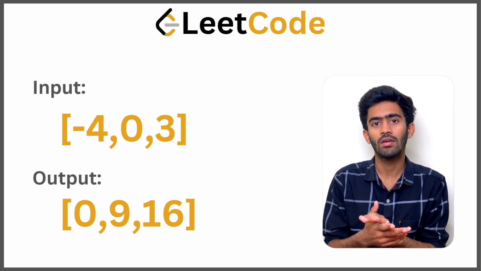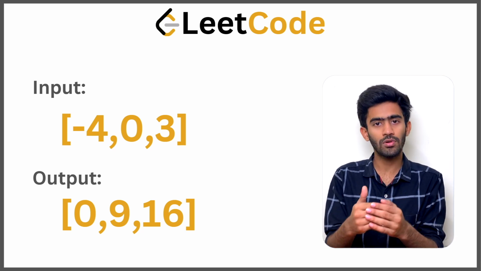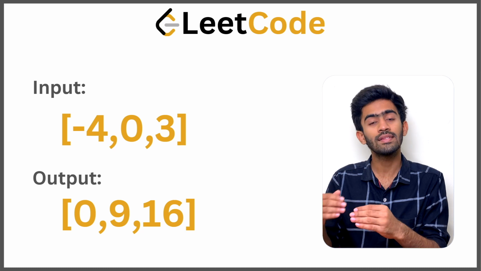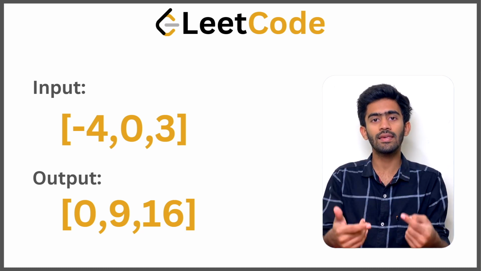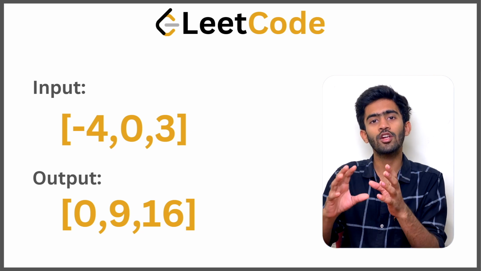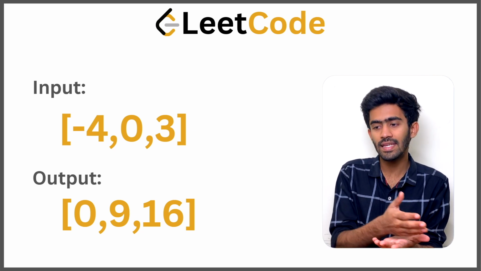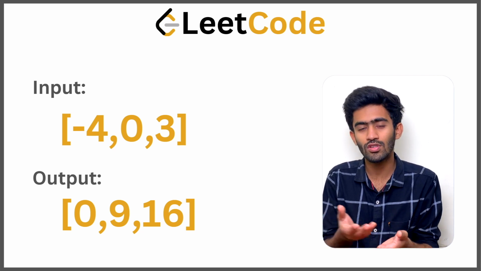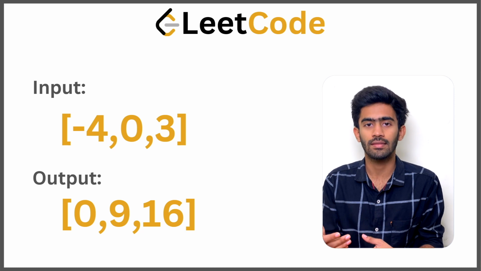That's it. So as you can see, an example given here, -4, 0, 3. Since it also includes negative numbers, squaring the array causes the array to become unsorted, because squaring this array would give us 16, 0 and 9, which is obviously unsorted. So the sorted format would be 0, 9, 16.